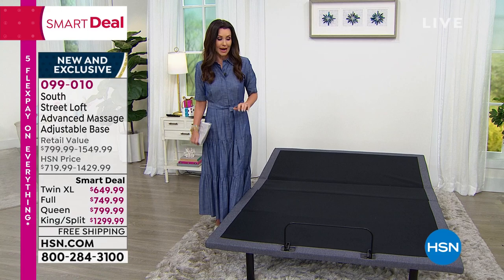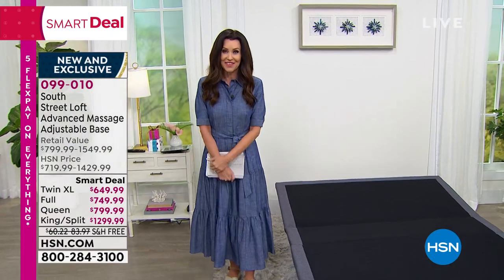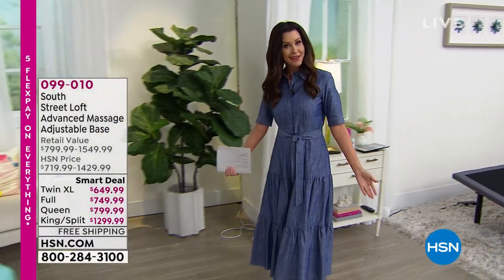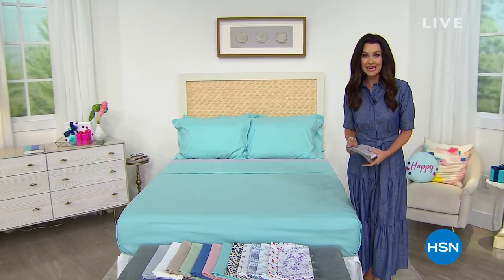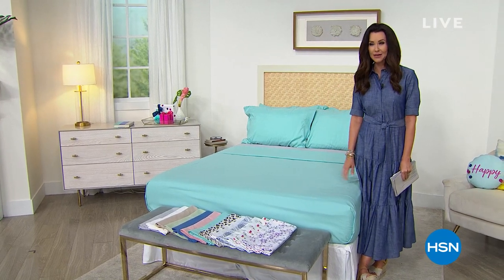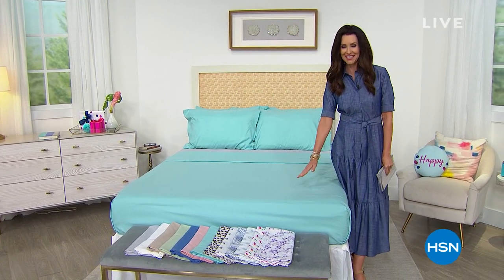It's $108.33 for a brand new multi-adjustable bed that actually has massage. The twin XL is $4 and change on your HSN card. If you don't have an HSN card, it's a perfect day to get one — we're going to make you one of our VIPs and give you $20 off on your first purchase. We've also got a brand new six-piece sheet set — it's our best value of the entire day, our today's special.